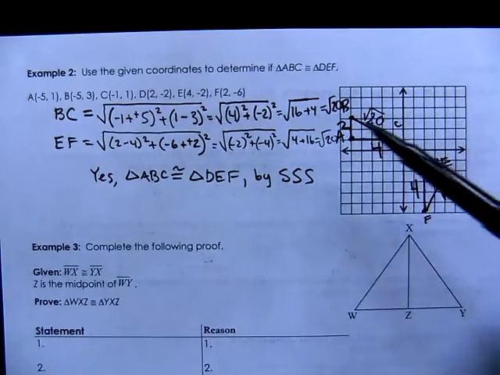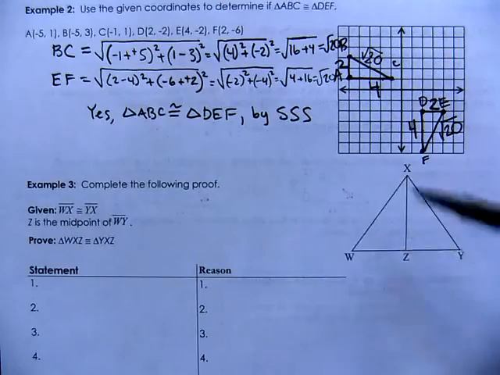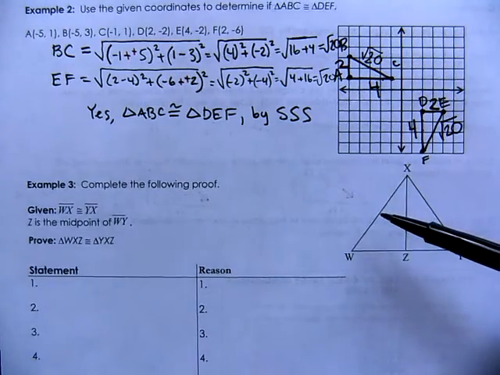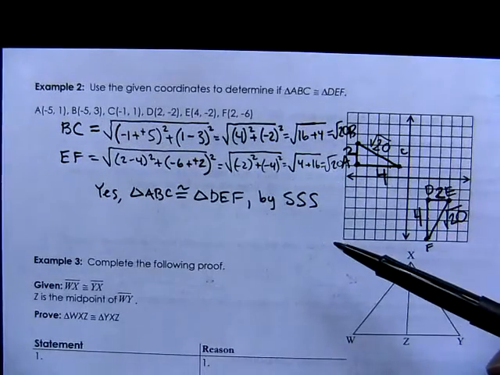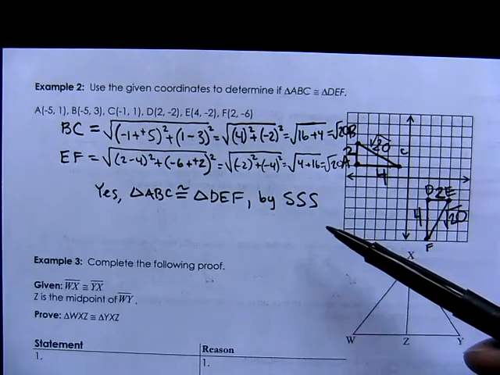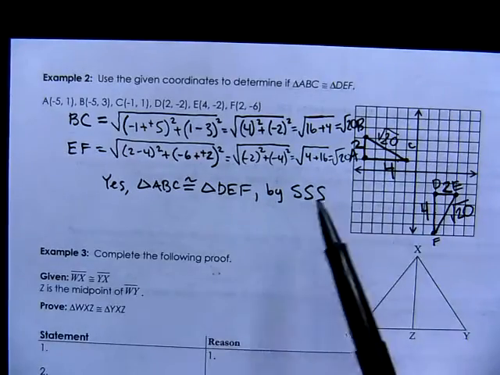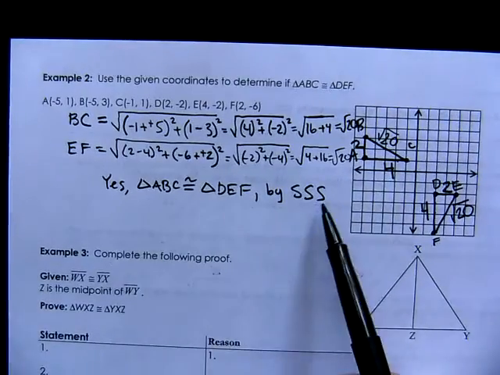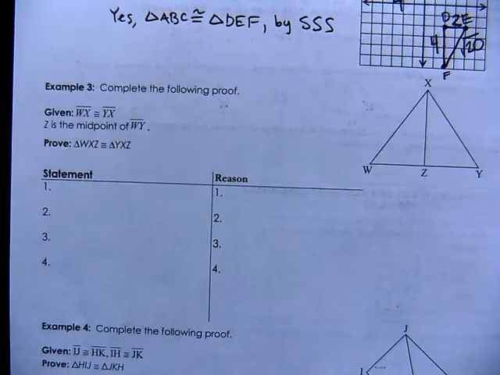So here we showed that 2 triangles were congruent by looking at their numbers, but if we take away the numbers and we just look at naming the triangles by their parts, we then end up with a 2-column proof. So what you just did up here is actually a kind of a proof. It's called a coordinate proof, using the coordinates to calculate the lengths of sides. So it's not a 2-column proof, but we did prove it. It is a type of proof, but we're going to be spending a lot of our time here in the days to come looking at what do we do if we don't have numbers. How do we prove if these 2 triangles are congruent or not?